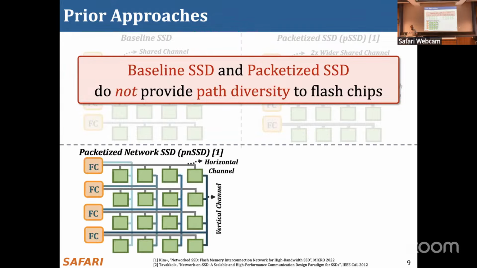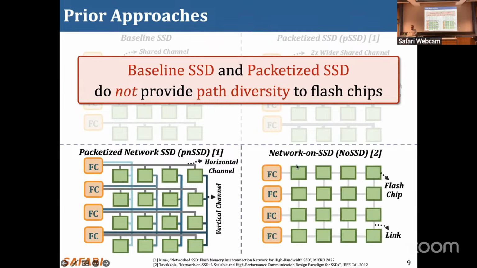We also looked into packetized network, from the same paper as the packetized SSD, which defines vertical channels as well as horizontal channels. That can potentially be used, since now you have a little bit more path diversity.